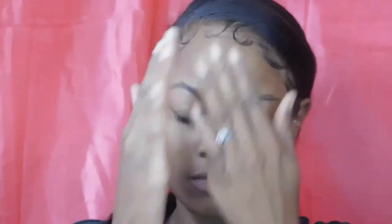So this is the MAC Prep and Prime primer that I use, and I'm just going to put 3 pumps, and I'm going to put that all over my face. Then I will go in with my Cover FX Mattifying Primer, which helps with oiliness, and it helps with making sure that my makeup stays on for a long time.